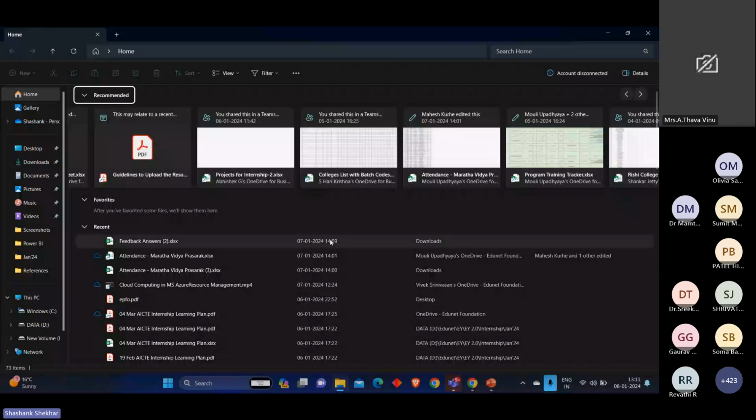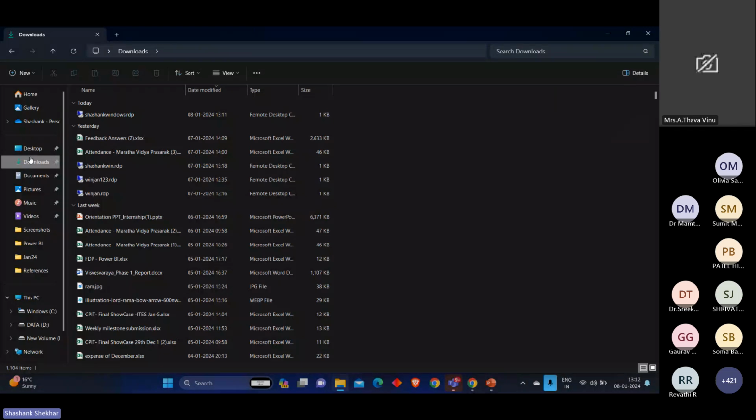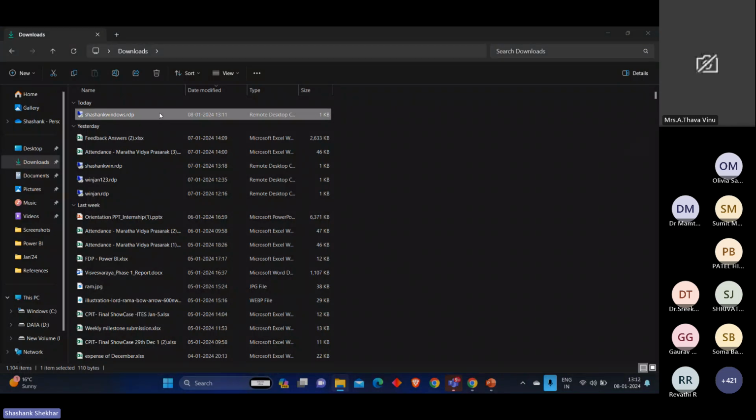Go to your downloads folder and you will see the file shashankwindows.rdp. Click on the file you have downloaded.